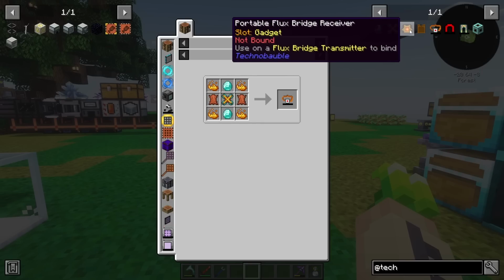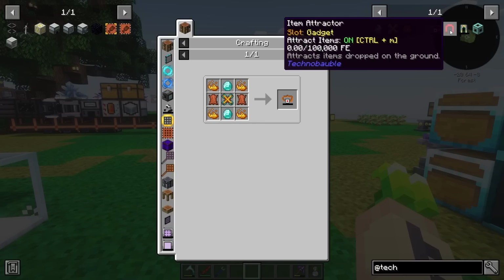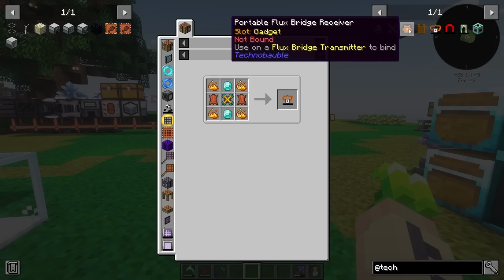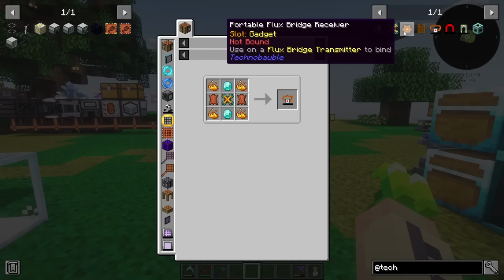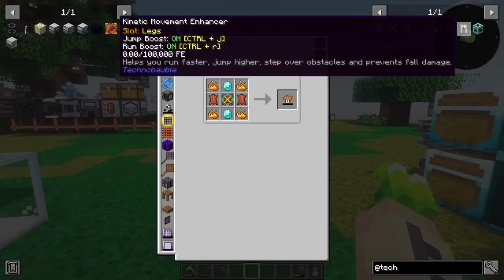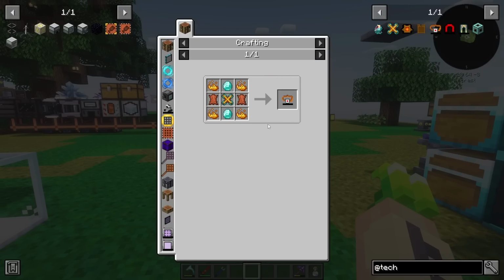Then I think this one here is a portable flux bridge. I think this one charges stuff that this stuff does, right? So this one is the charger. You have to wear it, though. So it's a gadget slot, whatever that means. And then this flux bridge transmitter, I think, is what sends the power. So you power that block, and it sends power to this. So I think that's how it works there. But we'll end up trying a lot of this stuff out because, well, I've never seen this mod before.